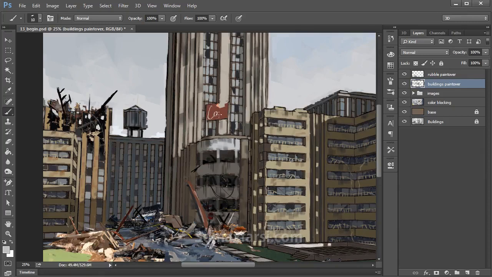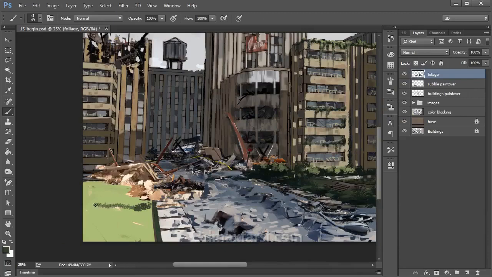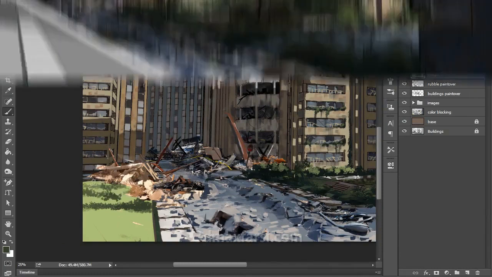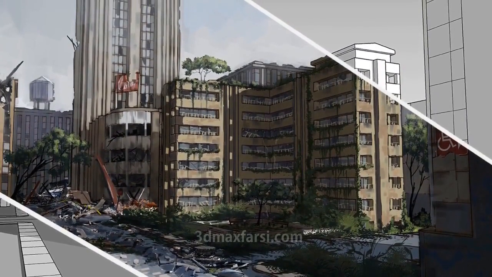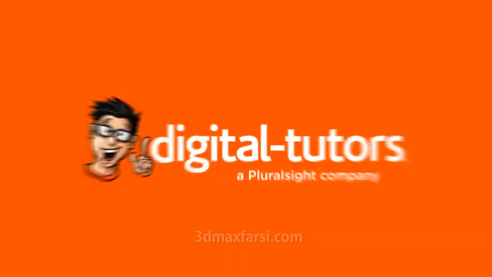Along the way, we'll explore how we can rough in various types of imagery and use some custom foliage brushes to craft our entire concept. After watching this course, you'll have the creative inspiration to develop your own environment concepts using both Google SketchUp and Photoshop. So with that, we'll begin in our next lesson.